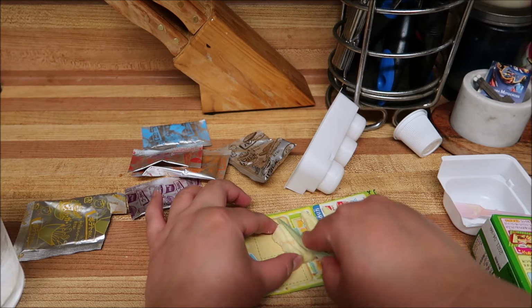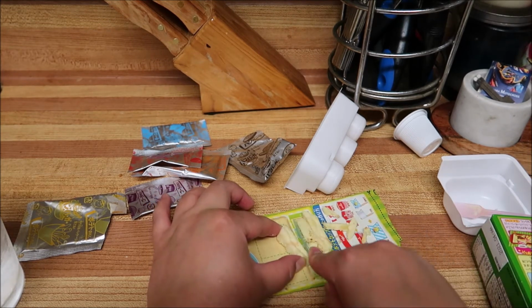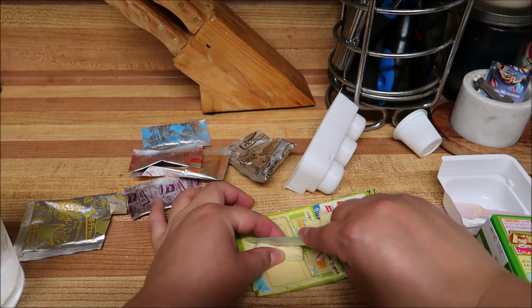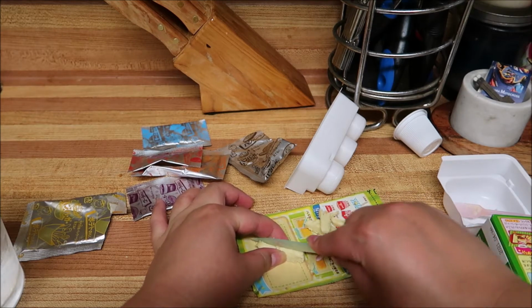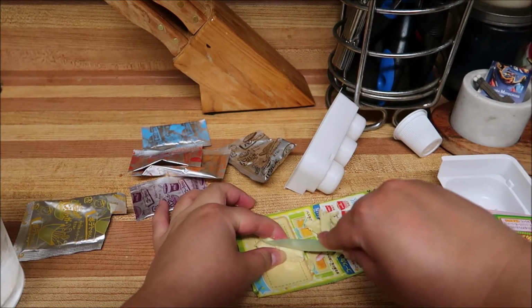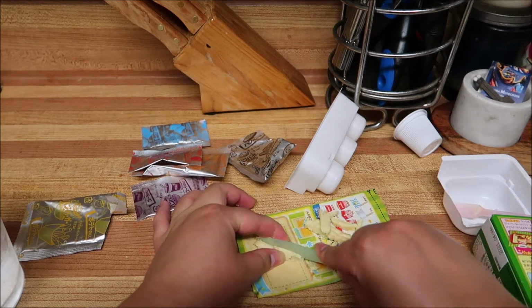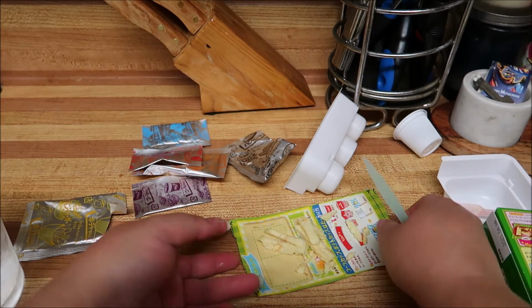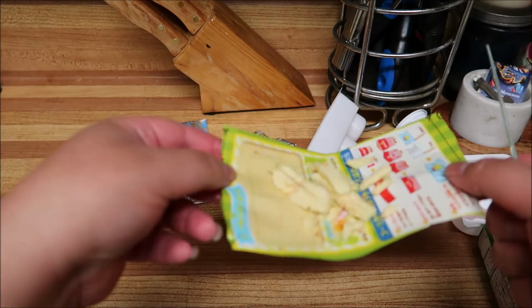Keep cutting it. Oh my god, it's so hard to cut. And I followed the instructions. These don't look like french fries. I'm so sad. I'm so sad. Okay, if I need to warm anything else up, I'm gonna do it 10 seconds less. See, the more you learn. Look at my french fries.